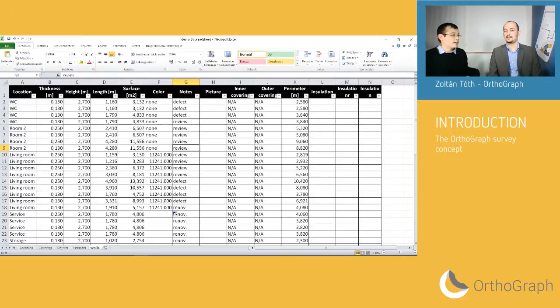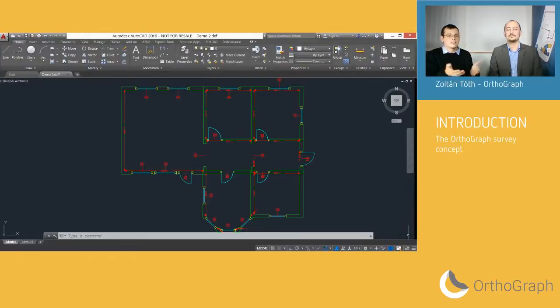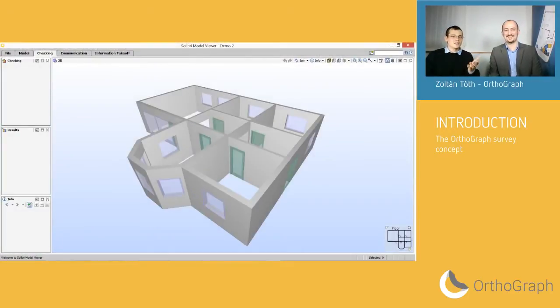So what you see on this spreadsheet is not something that you have to put in on the scene. This is the estimation that comes from the program itself. The model generates this data. If you are more fond of CAD, then DXF is your way, which you can snap into almost any CAD application out there. You can see that everything is stored in different layers. Or if you want to go into the BIM territory, which I'm pretty sure you would be interested in, because that's what you are going to talk about, then here you go, an IFC model of the same thing. So that's the idea. But this is just the basics.